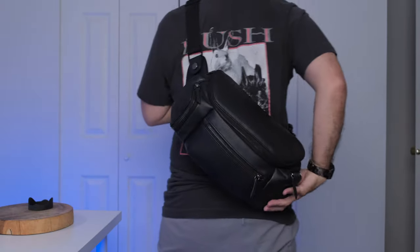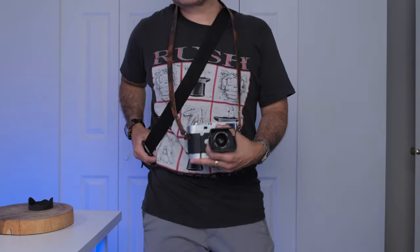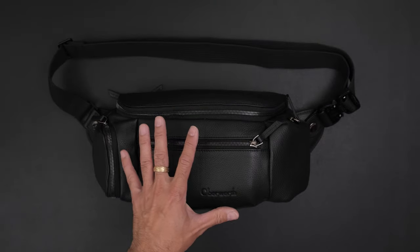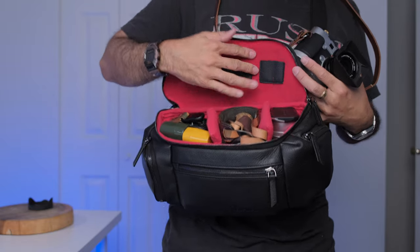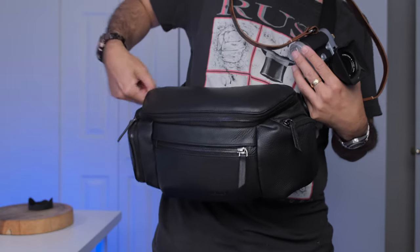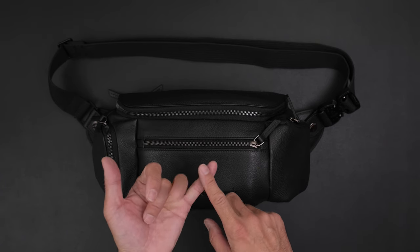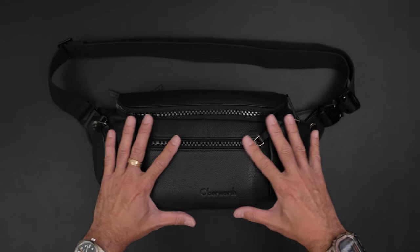I decided to play around to see how much I can pack this out. You guys know I often do videos where I'm out and about with camera gear and show a real-world use case. But I was curious — for a bag of this size, how much can you really put in here? Because for $649 US, Oberwerth makes premium camera bags, and you might wonder: is it worth it? Well, you're paying for materials, build quality, and hardware.